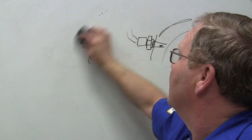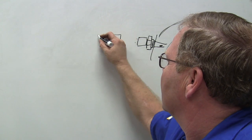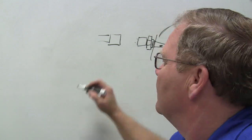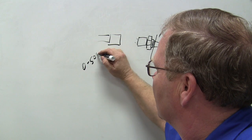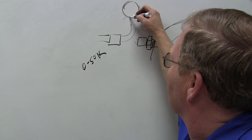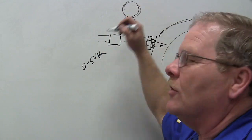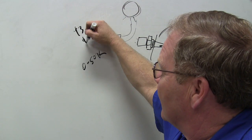All right, now this is what I did. I took my little wire that I disconnected here, and this is fun. You can buy those little potentiometers, and I've got one laying around here somewhere, that have like a 0 to 50K range. And you can actually hook it right here. Your little potentiometer with your knob on it has got 3 wires. You hook this just like that. You watch your scan tool, and you turn that knob until engine coolant and IAT are reading the same thing.